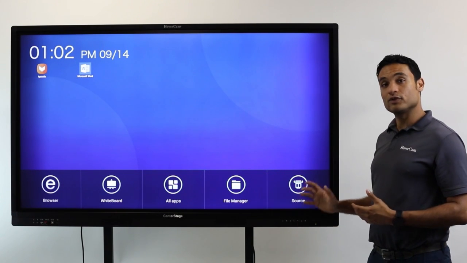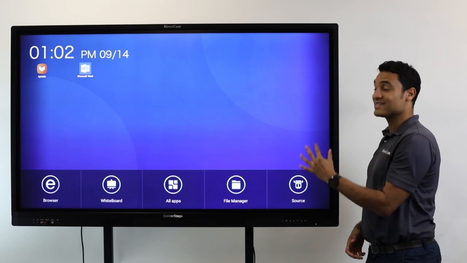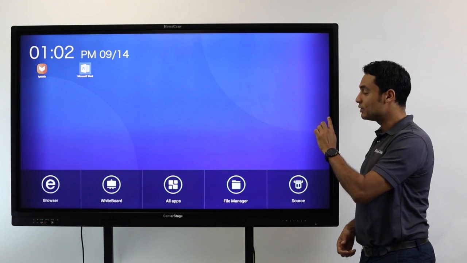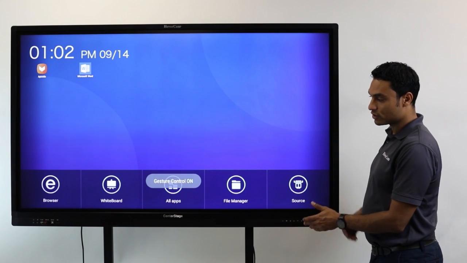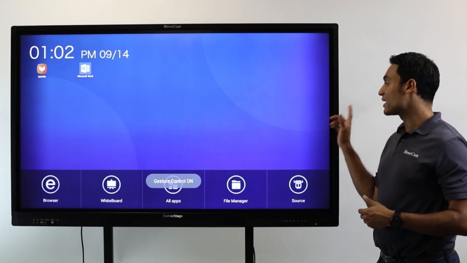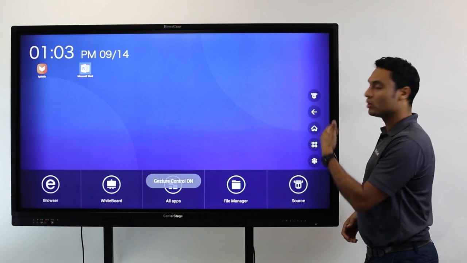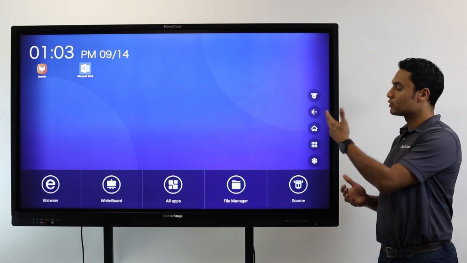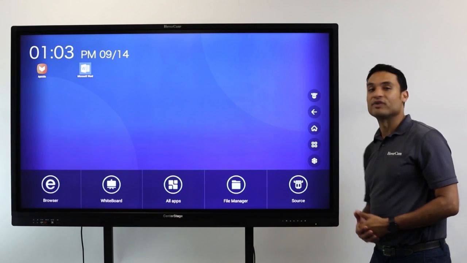Now, this is a very useful tool for when you're navigating inside other applications or websites. If that app or site has any content on the side of the screen that you would like to interact with, you might accidentally pull out the side swipe menu if the gesture controls are on. So you'll simply select to turn those gestures off, navigate through that app or website, and when you're ready to access the side swipe menu, simply turn those gesture controls back on, and you can pull out the side swipe menu at any time, allowing you to access your sources, scroll back through previous pages, reach the home page, access tools, and freeze the screen.